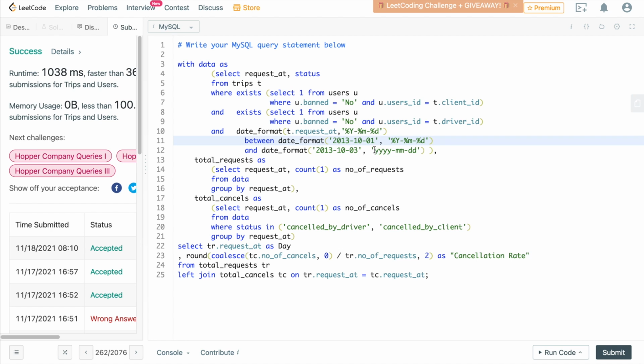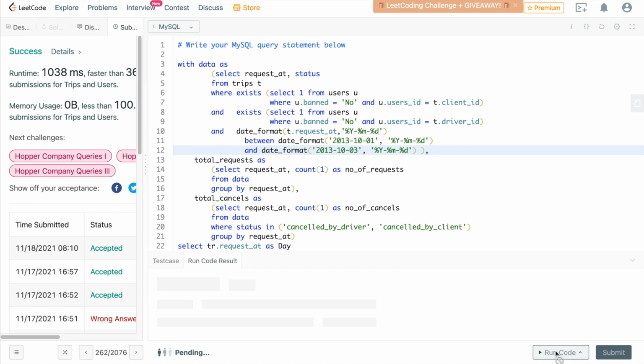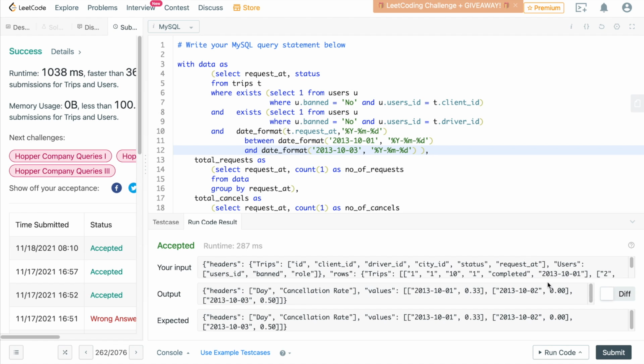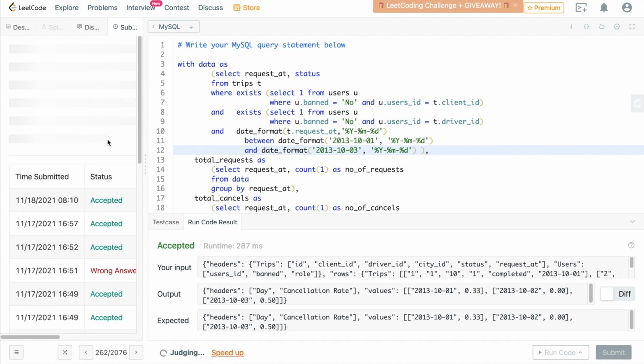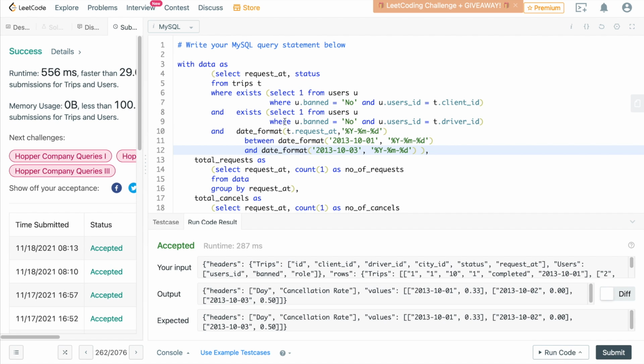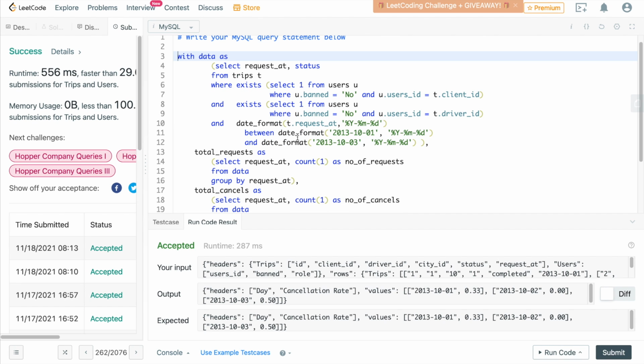And I think this should be the only change that we need to make between Oracle and MySQL. So the whole logic, the whole syntax of this SQL, everything should work. Even coalesce and round work exactly the same as in Oracle. Okay, so let's try to run this query now. And it's accepted. So let me now try to submit it. And let's see if it's a success. So it is success. Okay, so this is how we can do it in MySQL.